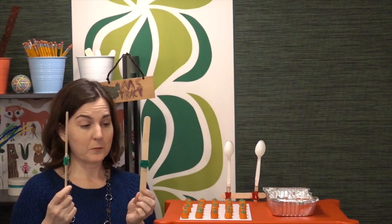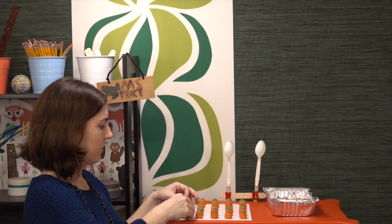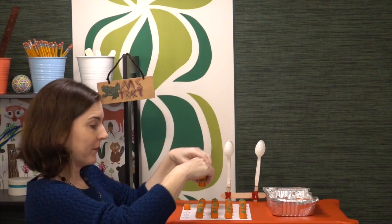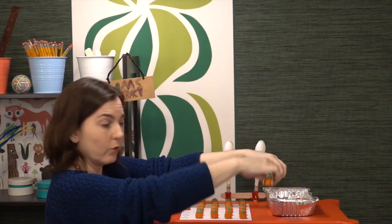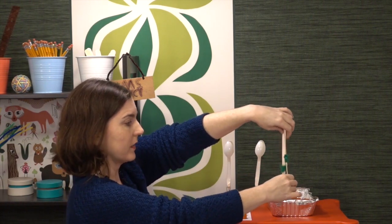I have two designs to test here today. This first one is probably the simplest design you ever did see, but it's pretty effective. One of the rules is that the students can't actually physically touch the pumpkins. As I was saying, the size of the container does impact how well it harvests.